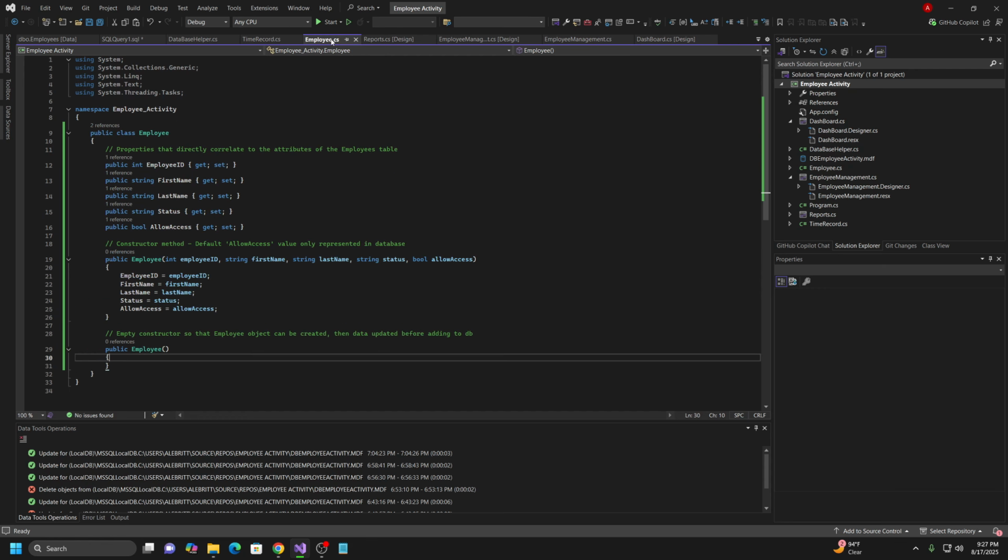So we've got employee. This is a class. It's got the employee ID, first name, last name, status, and allow access. So I just built the classes the same way. And I guess the best way to do this, because I'm going to be creating entries for the table from the UI, is to have a default constructor to build an empty object. So that way the properties can be updated as the UI is interacted with, because if you ask for all of this stuff in the normal constructor at once, the UI is not going to be able to perform that.